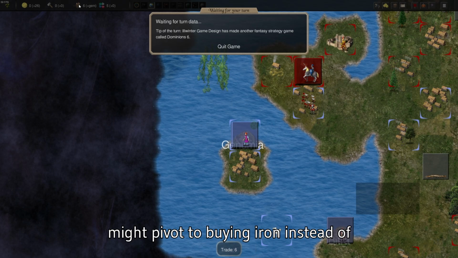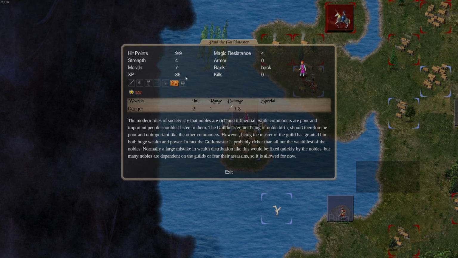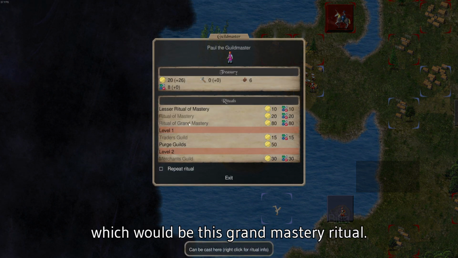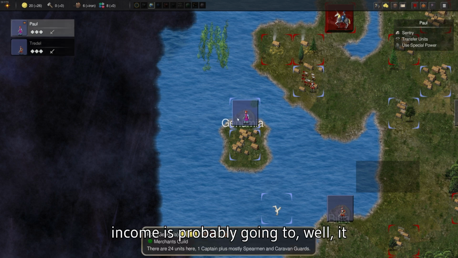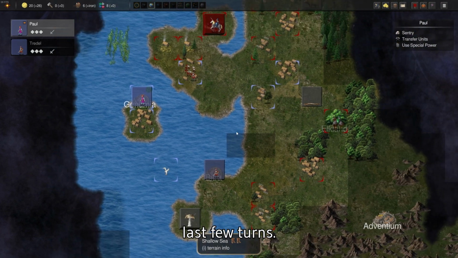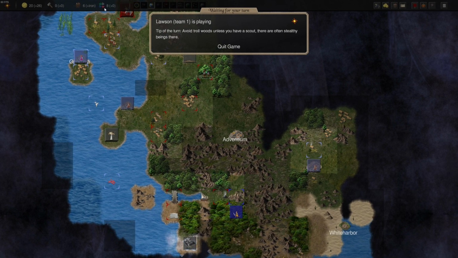I might pivot to buying iron instead of gems. Just so that we can get a ship. And it's a long way until we have enough gems for the next thing that we need, which would be this Grand Mastery ritual. So for right now, I'll buy iron. I will buy iron. Our income is probably gonna... well, it should be the same as it has been these last few turns. I'm just buying iron instead of gems.